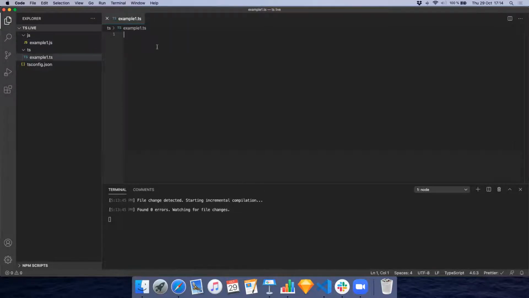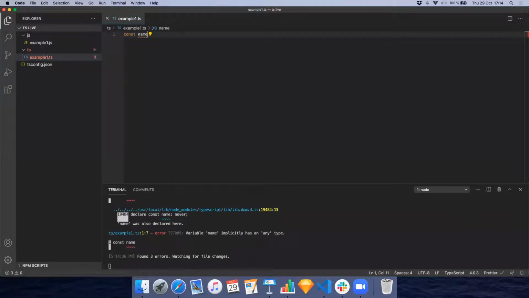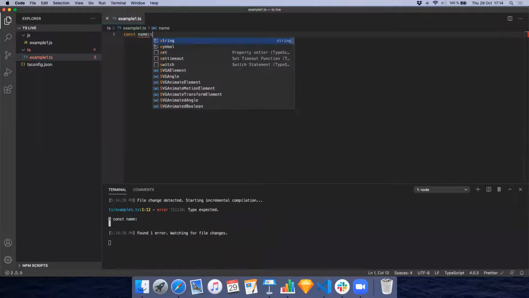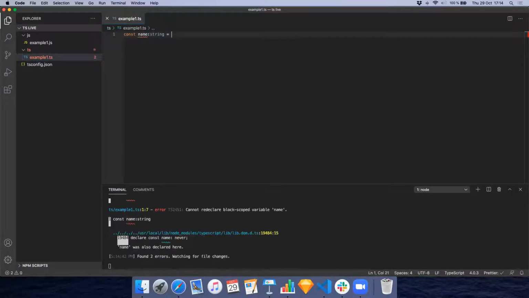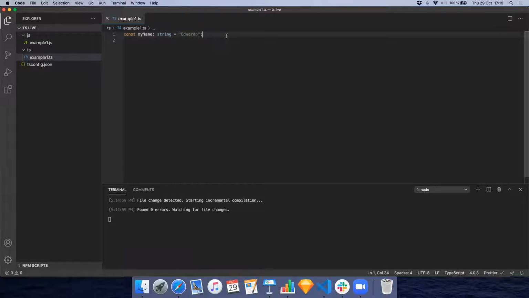So let's create a small example. Const, we're going to create classes later. We are going to start simple before we build more complex projects. So const, for example, name, and I can use a new feature, a colon, and I will say string, something that JavaScript doesn't have at all, and we'll say Eduardo. Perfect. Name is a reserved name, so I cannot use that one. Already the TypeScript compiler is helping me, telling me that I cannot use that name, so I will create myName. My name, perfect. No errors.